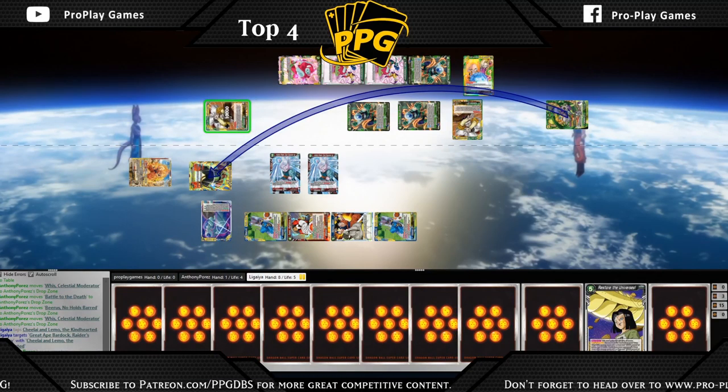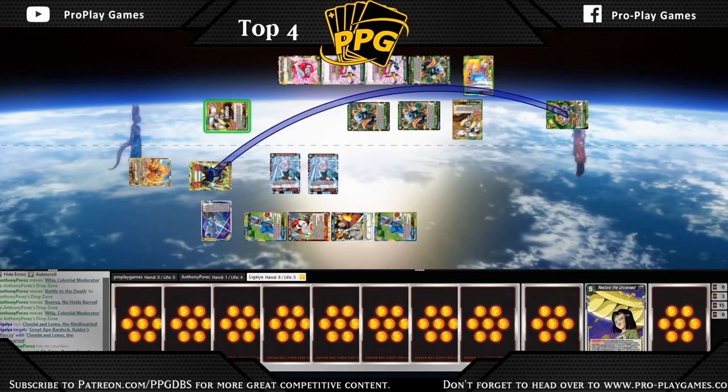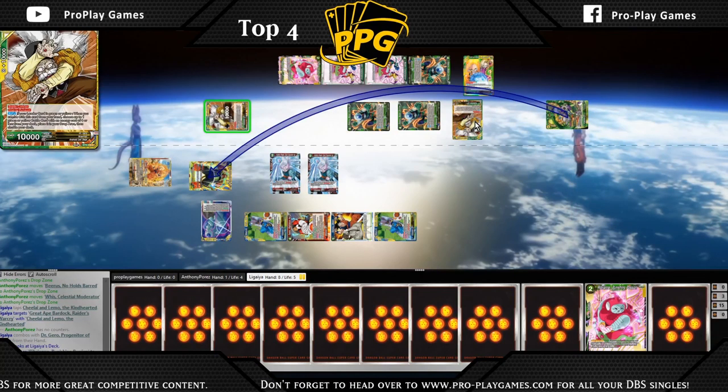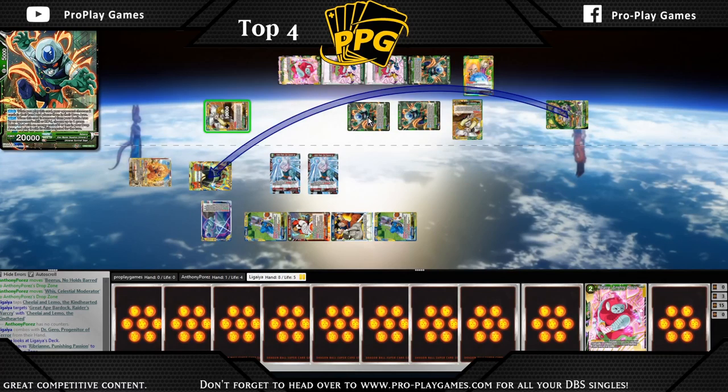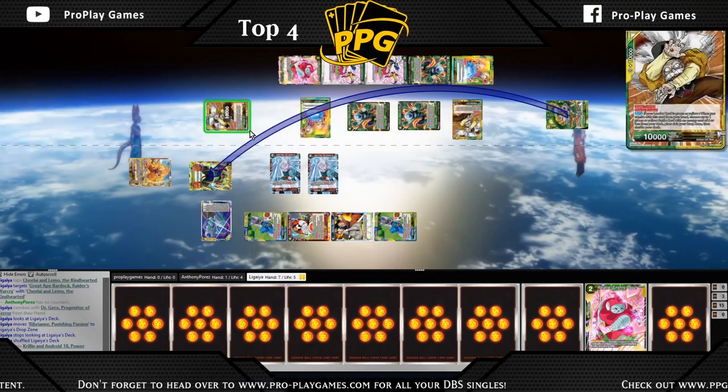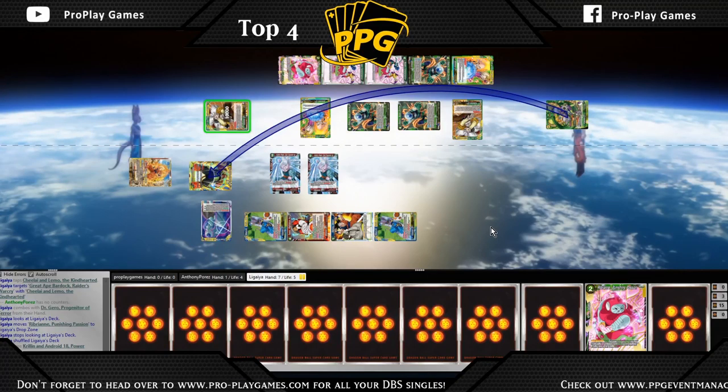He's going to go and combo a Dr. Giro from hand. Which is interesting. I don't know why he just doesn't combo with the Dr. Giro from field. Is this still negated? It's only skills negated for the turn. So I think that was last turn. Oh, and a Krillin's going to come down to put Anthony down to zero.